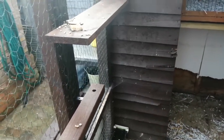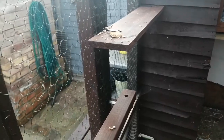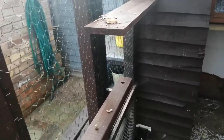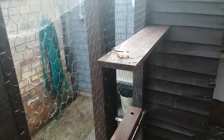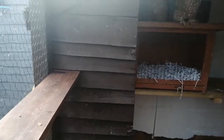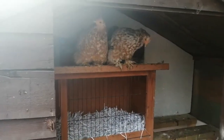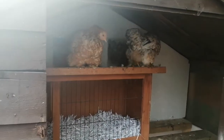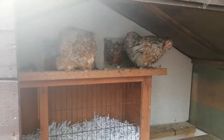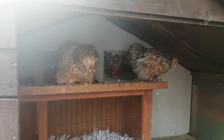On the left hand side we've put a few new little shelves here, because they like perching and going up high. Instead of just being a boring one level, it's nice to put the option up there. Often you come up the garden and they're sitting up the top. These are the two new recruits — Spice and Ginger — still trying to find their legs in here. Sometimes they come down with the rest of them and get a little bit pecked, but that's going to take a little while. Once they establish themselves and know they're here for good, they'll blend in with the rest of the crew.